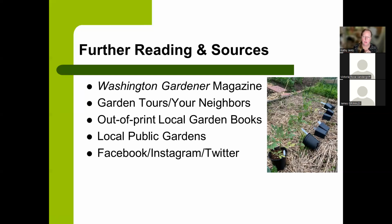And then follow other local gardeners on Facebook, Instagram, and Twitter and compare notes and talk to each other. I use the hashtag GardenDC, all one word, no spaces or dashes. So GardenDC to find other local gardeners, and then I'll amplify their posts and share them as well on social media.